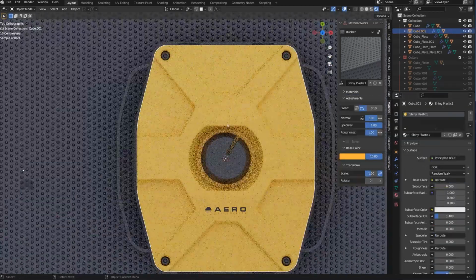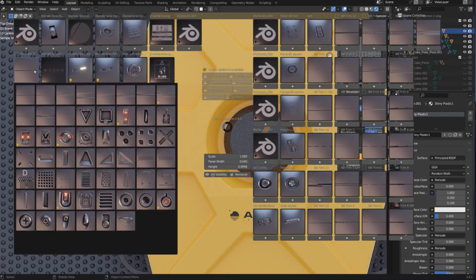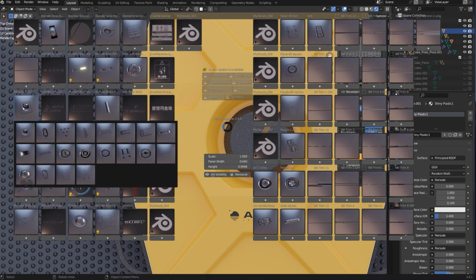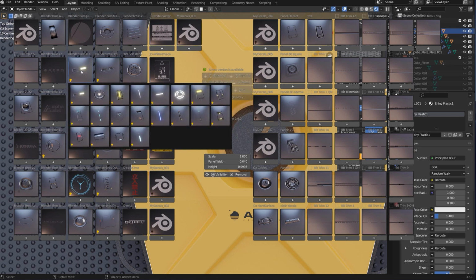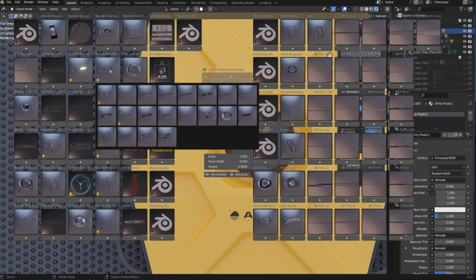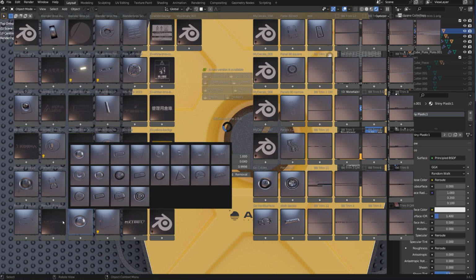And of course we could have some more stuff in here, so we could have some interesting decals, like for instance, where's my legendary decal? I really like these. There's too many decals, guys. I'm getting lost here.